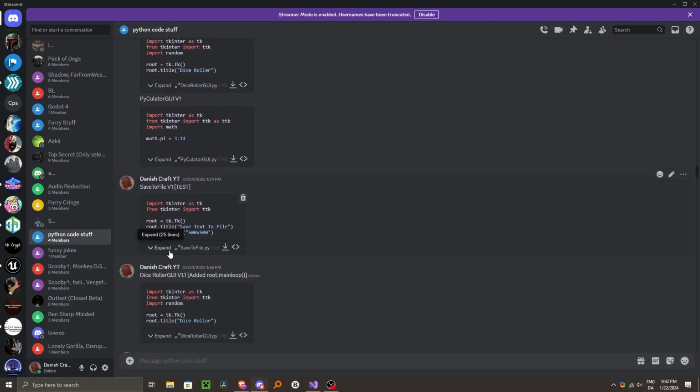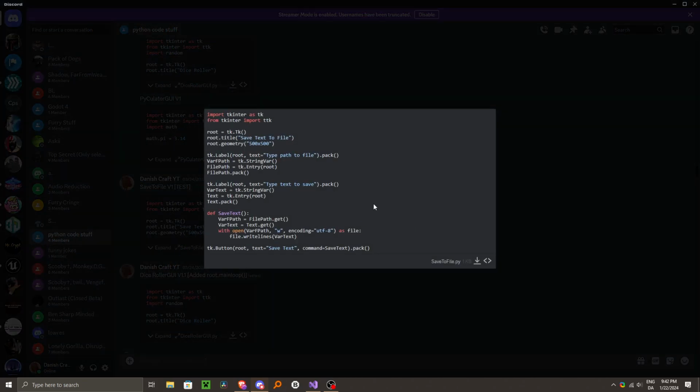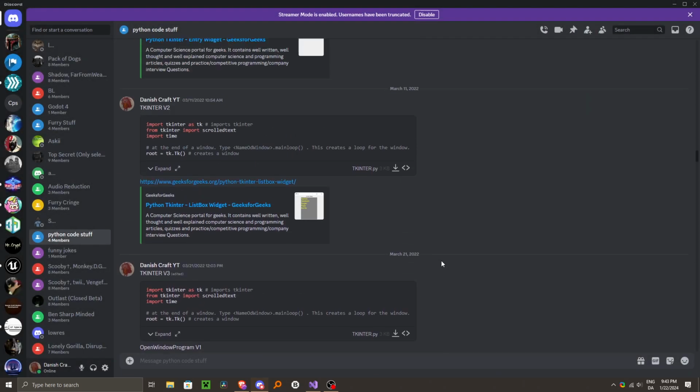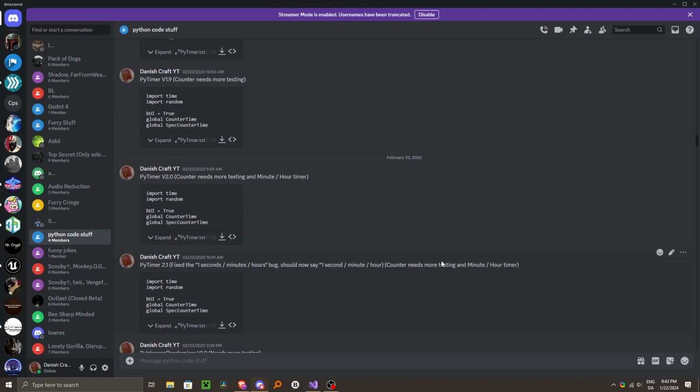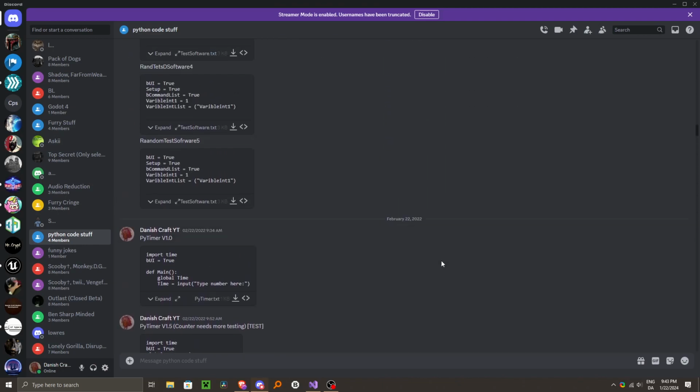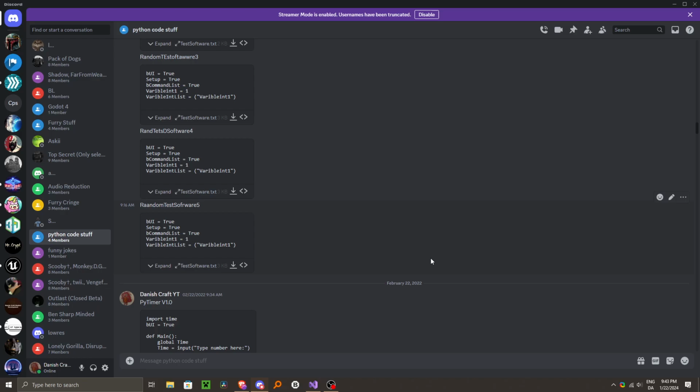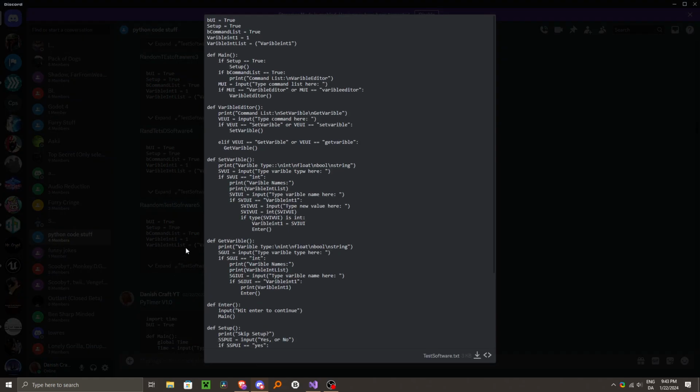Save to file. This would save to a file. I don't know what it would save though. Oh, it uses open, so it doesn't use Turtle. My older programs, if I remember correctly, I think it was this one.